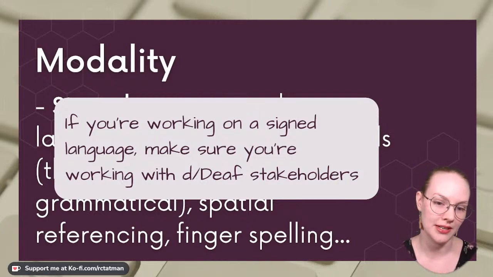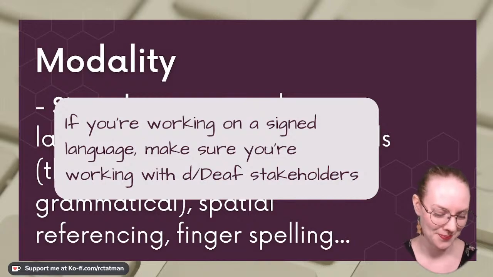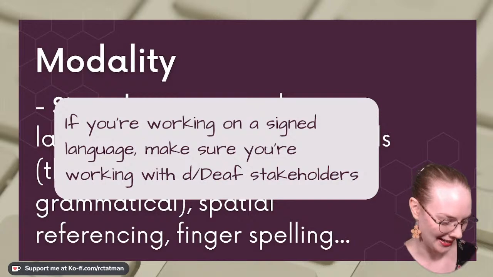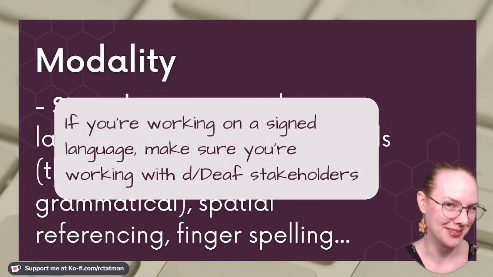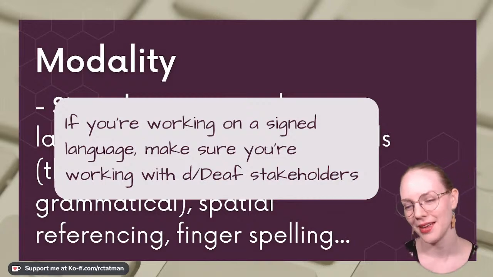So the capital D deaf there is for representing culturally deaf. So someone who may or may not have the disability, but is from deaf culture, particularly in the United States. I'm not sure how common this particular way of discussing it is globally, but yes, don't assume that you know what disabled folks are going to want, and if you are not within the community, maybe don't make decisions for them, is my general pitch to you there. All right.